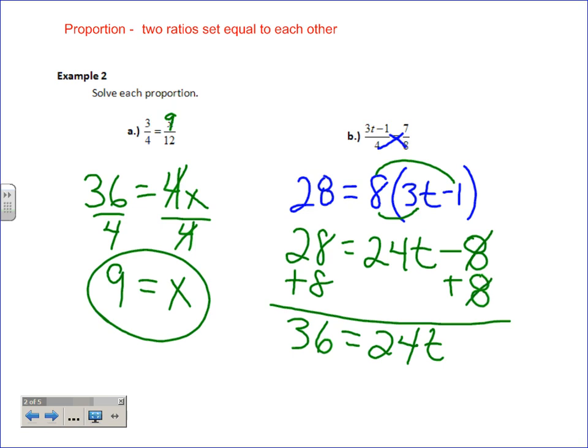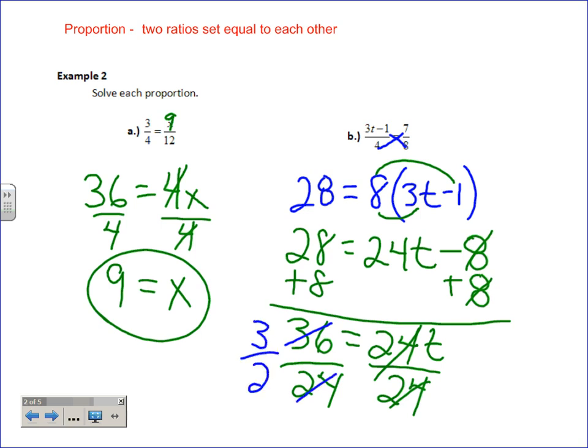Well, how do you solve something like that? You divide by 24. Does 24 go into 36 perfectly? Unfortunately not. But what we can do is take a look at that. Is there a number that does go into 36 and 24 evenly? It goes into both of them. Is there one that does that? A 12 does. So if you take a 12 out of there, you get 3. You take a 12 out of there, you get, so t is 3/2.